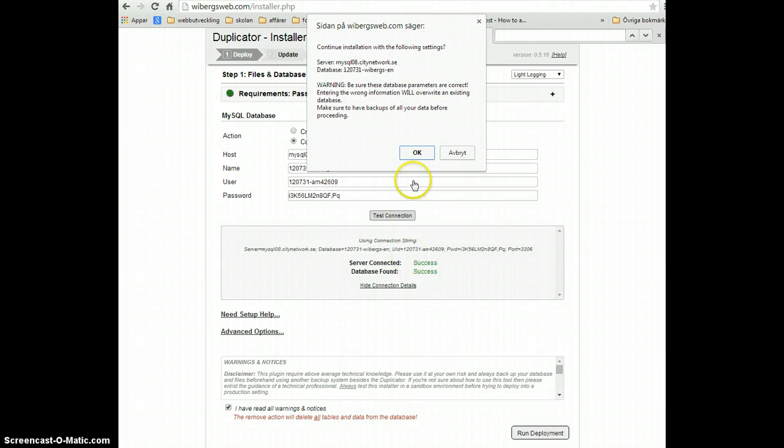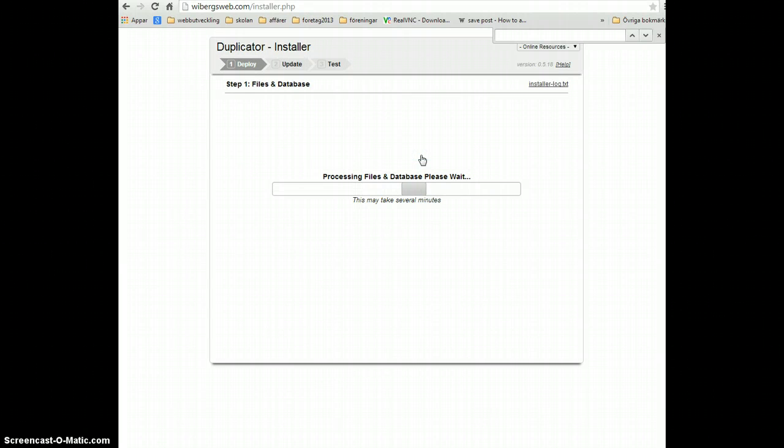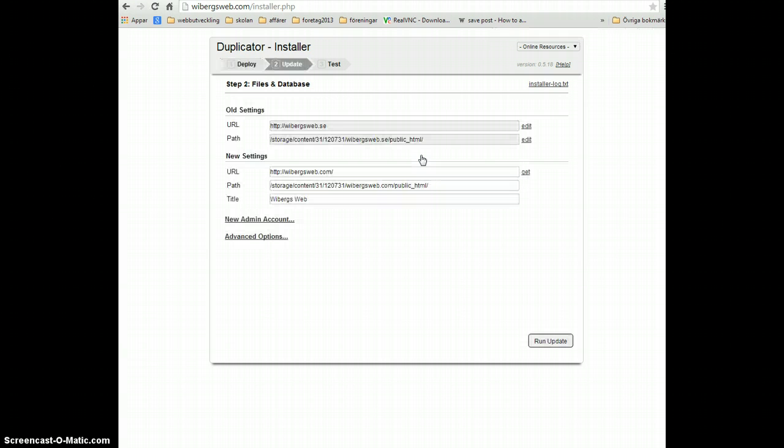And then you get a warning that it will erase the existing data and so on in the database. And now the actual site is copied to the new domain, and it also copies all the media files like images and so on.